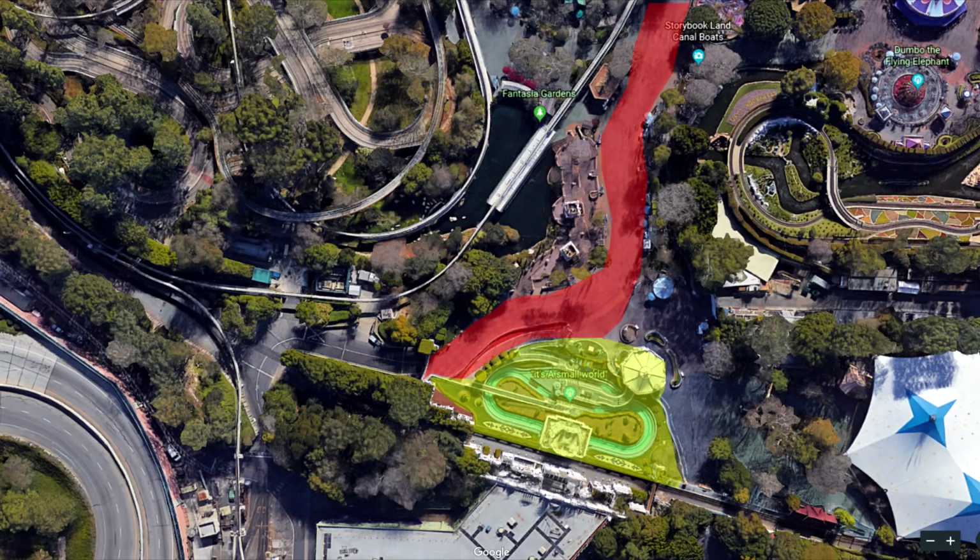That right there is the parade route, the current parade route. That is the Small World Mall, and then right here, that's the backstage section of the parade route. That's pretty much where we are. We're a little bit before that, in the area that isn't green. And then right there, the purple area is the area that I believe is subject to the new parade route. That's the area that they're going to be demoing for the new route. And we'll continue.